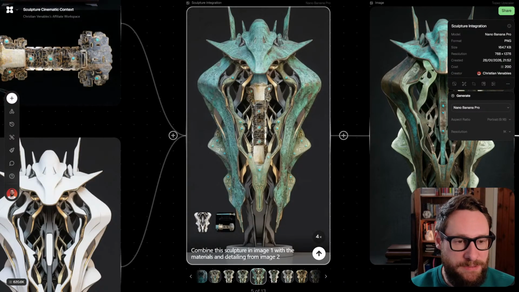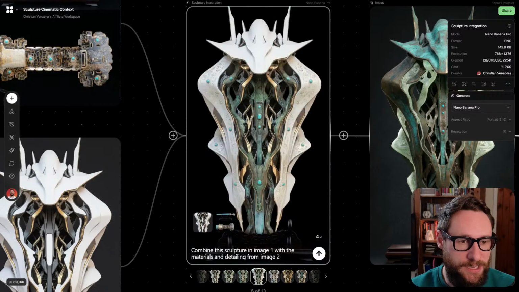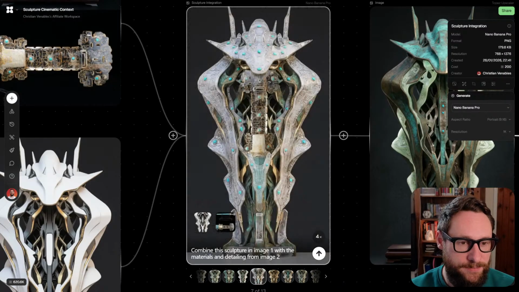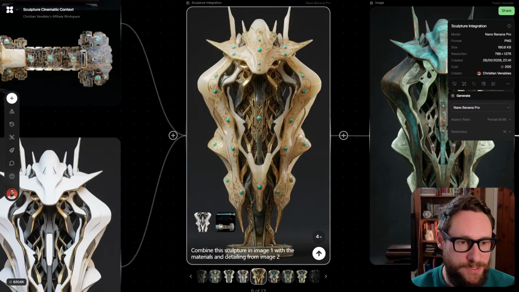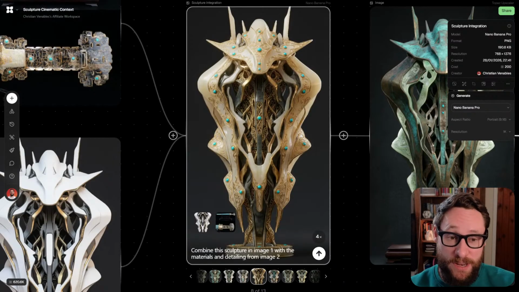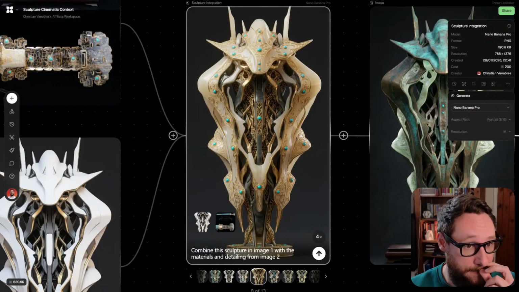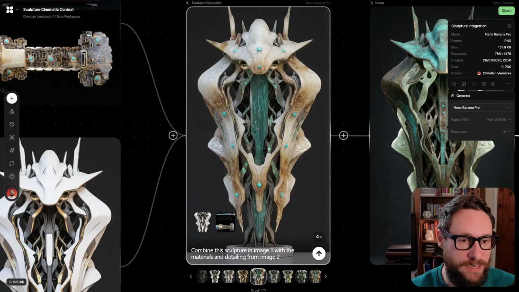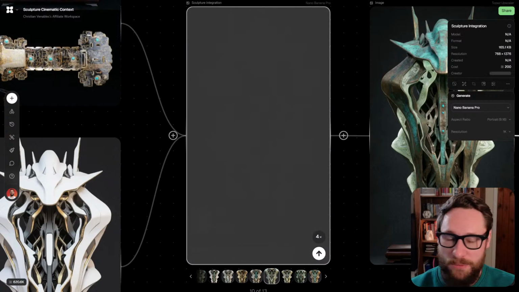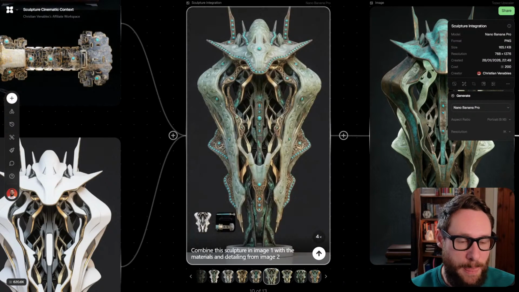More engraved, more oxidized brass. And some more options there, a bit more glass. More ornate, definitely opal with gold laced on top, which is really nice, and gold insides. So we're getting some really, really nice results here, and Nano Banana Pro is doing all the heavy lifting.